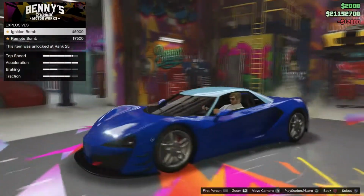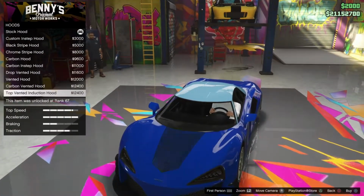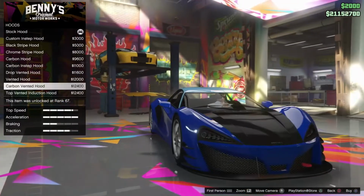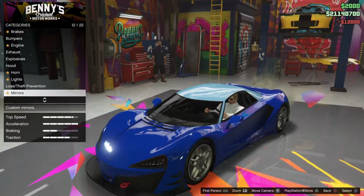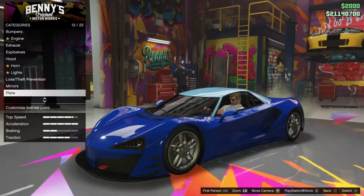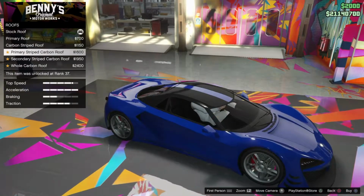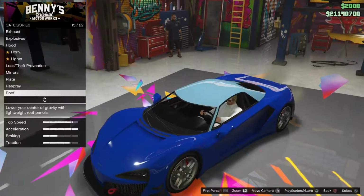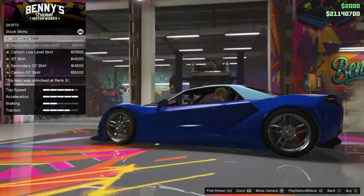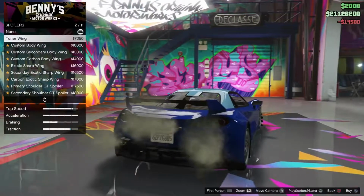Okay, there we go. No idea what color to put this car in, to be perfectly honest with you. Okay, some interesting styling on the hood there. Not too sure. Yes, I think that's the one I'll go for. I'm not too sure about that vented slat. Might work, might not. Okay, the roof. Okay, that's interesting. I quite like that though, to be perfectly honest with you. It's sort of the two-tone color. Don't want to diminish that too much.